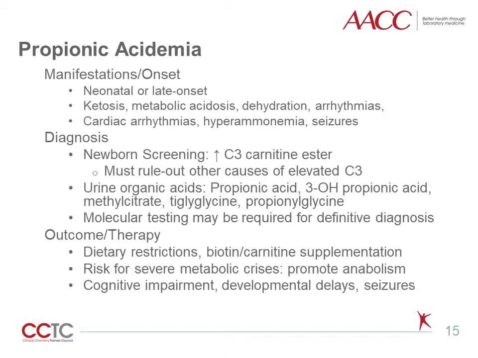Clinical presentation in classic propionic acidemia typically occurs shortly after birth and includes sequelae such as ketosis, metabolic acidosis, vomiting, dehydration, seizures, cardiac arrhythmias, hyperammonemia, and hypotonia. However, not all phenotypes of propionic acidemia are severe, and late-onset forms of the disease with mild manifestations have also been described. Regardless of the age at onset, all forms of propionic acidemia are at risk for life-threatening metabolic decompensation from infection, stress, or high protein intake.